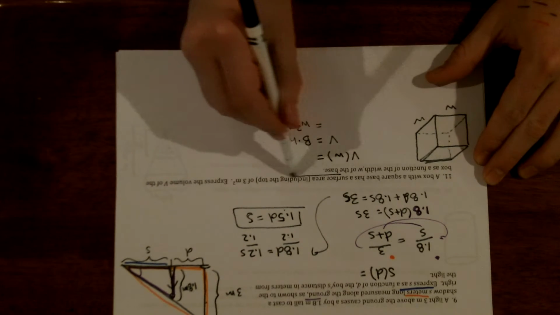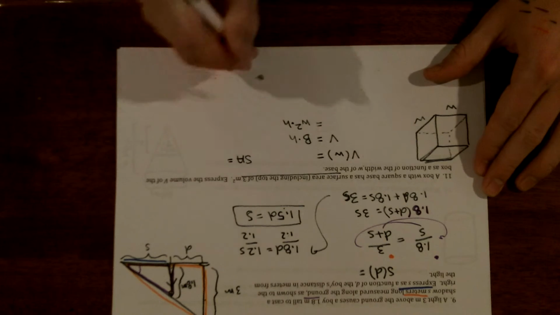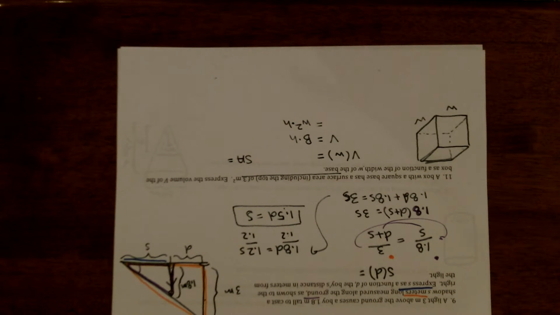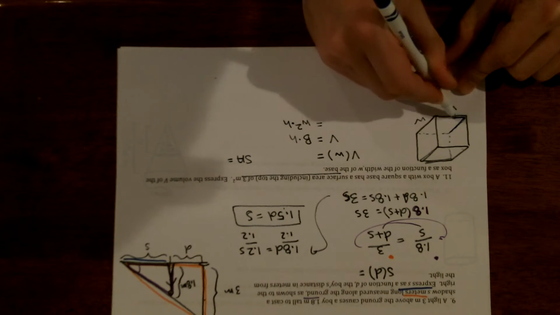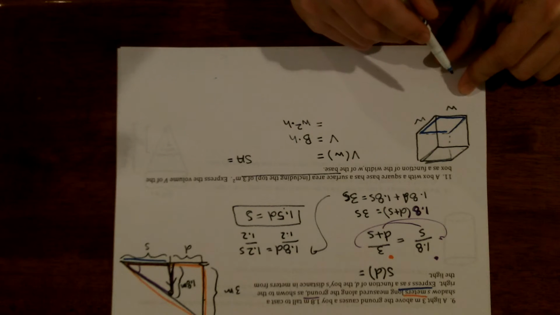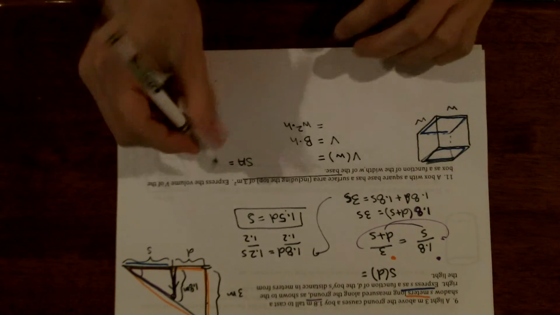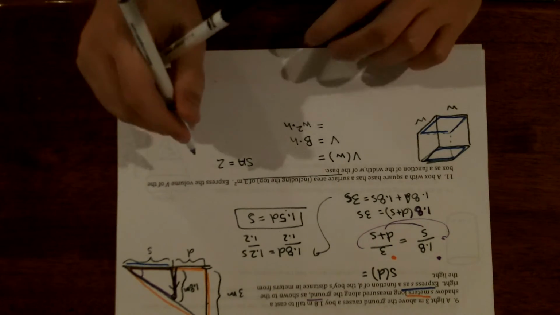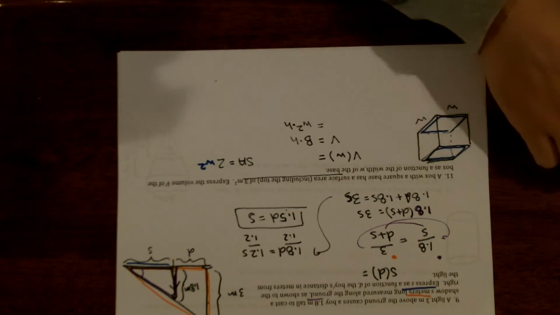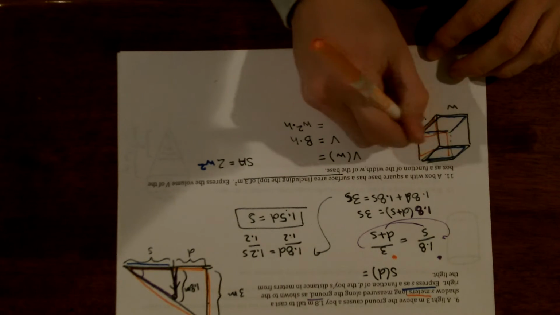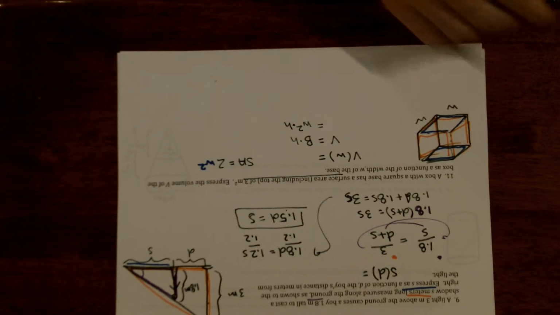I know the surface area is 3 meters squared, so I'm just going to write out the surface area equation for this. So surface area is the area of all the surfaces. Let's just count out what we all have. We have a base here, that's W times W, and then also that same base up here. So we have two surfaces whose areas are W squared. We also have all of these sides, and there's a total of 4 of them here, and then the one in front. So how do we find the area of those sides?